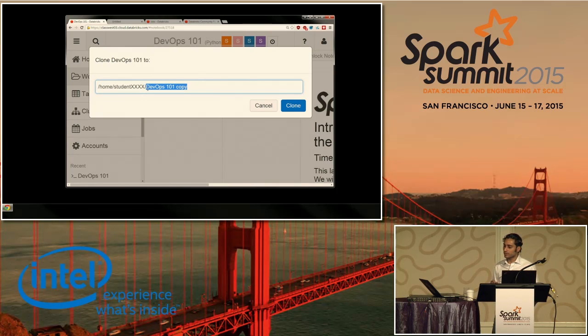This DevOps lab is only in Python, and I think the data frames lab later is Scala. All the things in the Python lab are not teaching you Python. They're teaching you Spark. Scala has a very similar API. I just haven't been able to build a Scala lab yet, but it's basically the same thing.